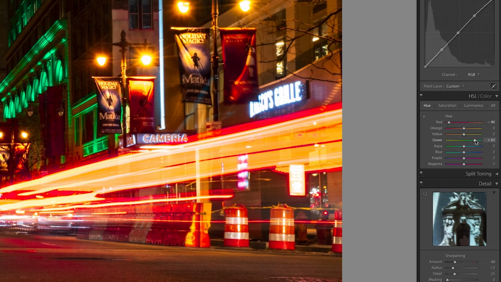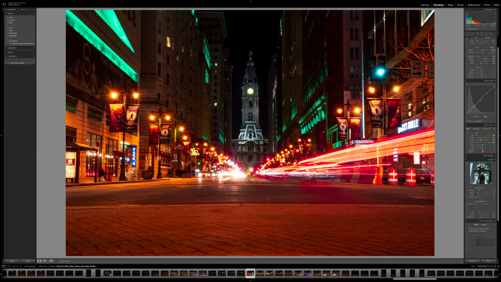Now we see we have some green in the photo. I'm going to edit that a little bit to make that a little bit more of a teal aqua color, because that's just kind of the color palette that I prefer. We have a lot of nice yellows and oranges here, and again I'm going to skew those towards the red end of things just slightly. Well, actually that's not very slightly, but that's how I like it. It's kind of like a cool stylized street effect here.